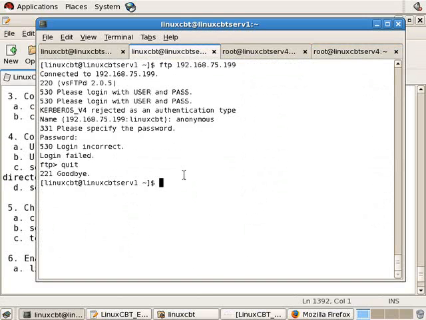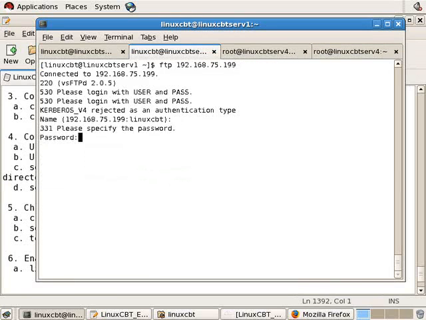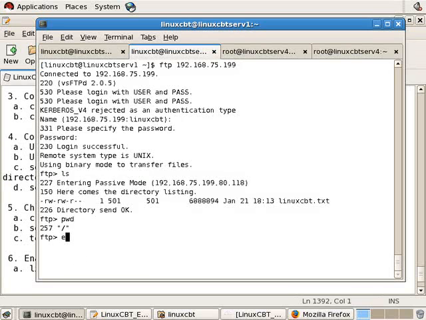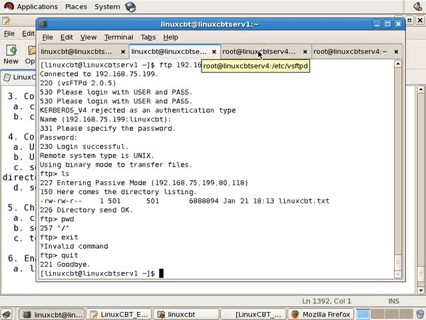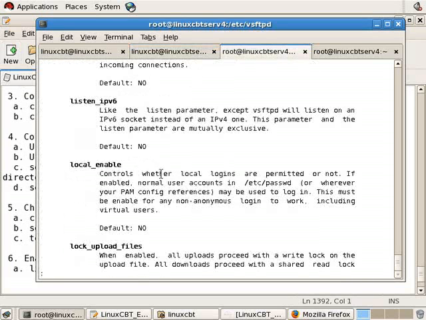Let's go back to our local system, ftp, and abc123 is the password, and there we're in using IPv4 that is. But if we know the IPv6 address of the server, we can use that address as well to connect. Now let's continue looking through our directives.